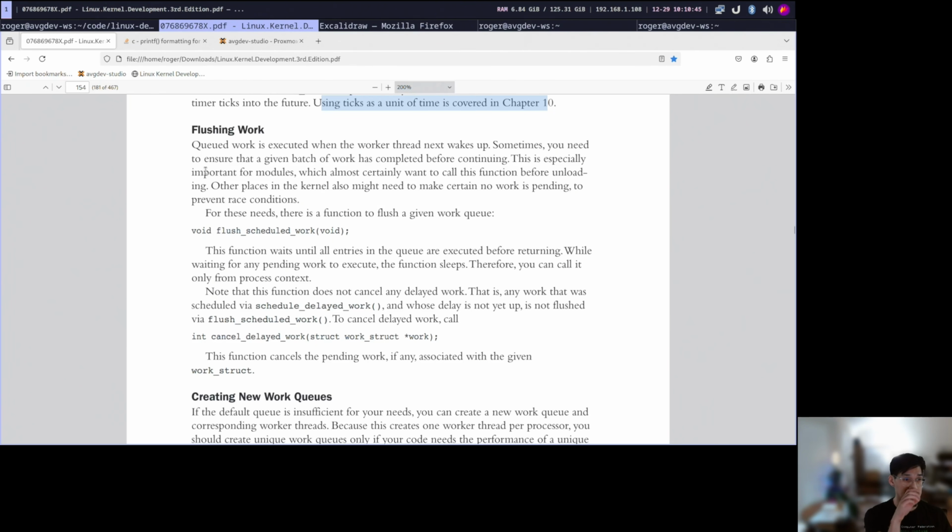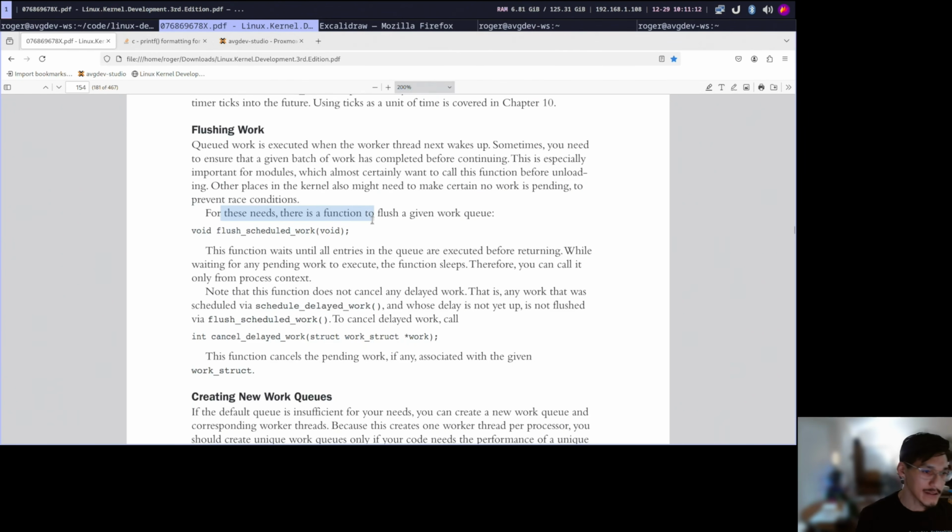So, flushing work. Queued work is executed when the worker thread next wakes up. Sometimes you need to ensure that a given batch of work has completed before continuing. This is especially important for modules, which almost certainly want to call this function before unloading. Other places in the kernel might need to make certain no work is pending to prevent race conditions.